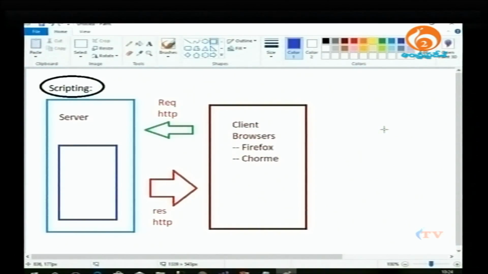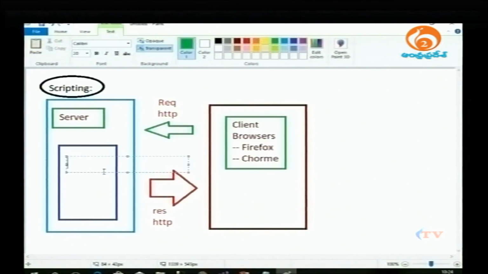Please concentrate more. First, I am requesting a specific website or application, maybe Facebook or Twitter, whatever you name it. The moment I request the specific website, your server is going to accept that request. After accepting your request, it is going to generate a simple HTML doc on the server side.